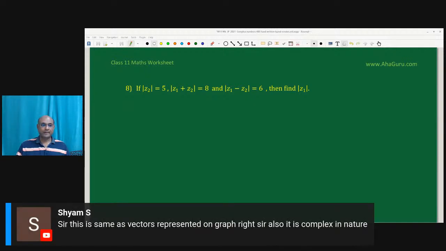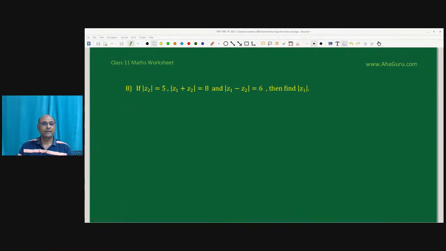Yes, Shyam. Complex numbers can be modeled as vectors, and vectors can be modeled as complex numbers. Usually, nobody models vectors as complex numbers, but complex numbers as vectors, very powerful, very useful. Except you can do division in complex numbers that you can't do in vectors, and you can write complex numbers as R e power i theta. Those are additional things that are available to complex numbers, not to vectors. So don't use complex numbers in vectors. Well, you can think in those terms, but it's not very useful.